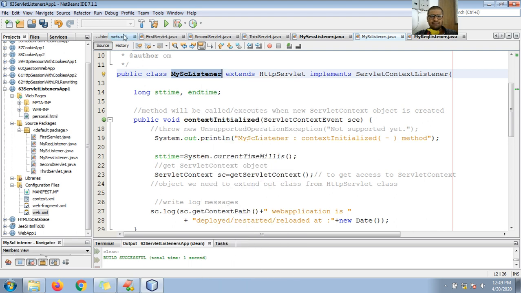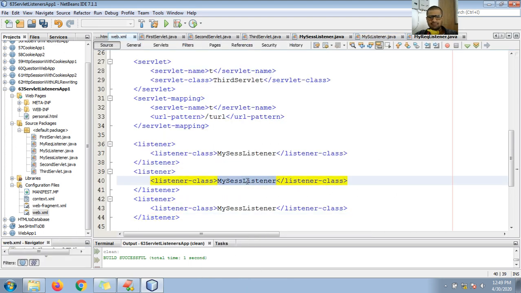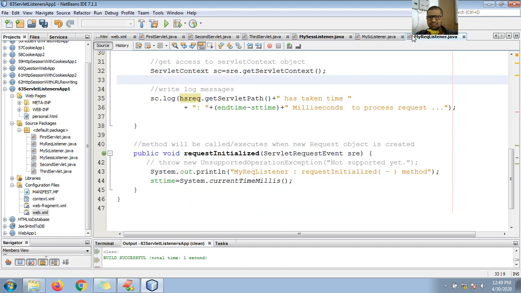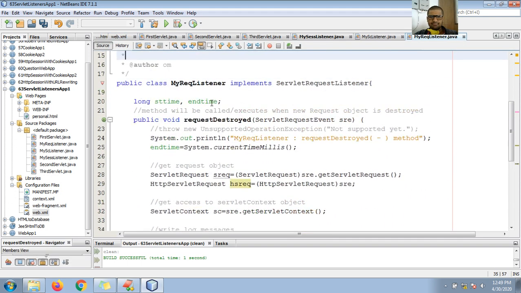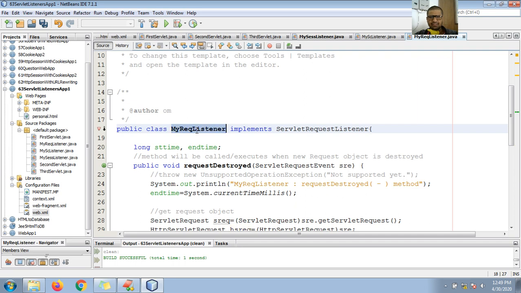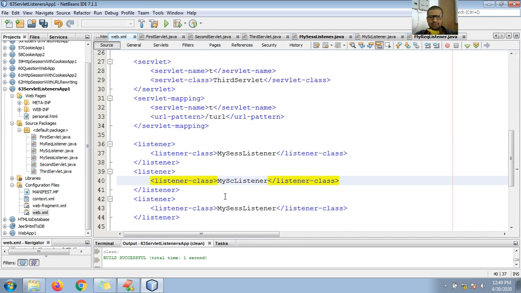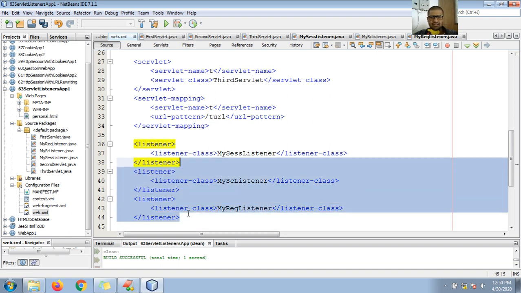Go to the web.xml file. Then go to request listener, page up, request listener, go to the web.xml file, and my request listener. So here I configured all the listeners. Okay, listeners, fine.